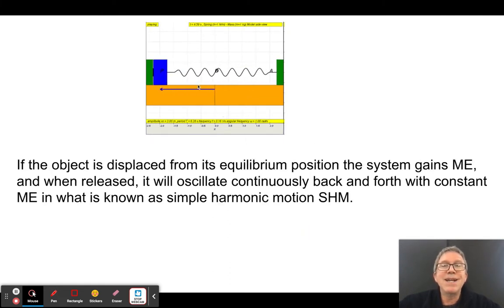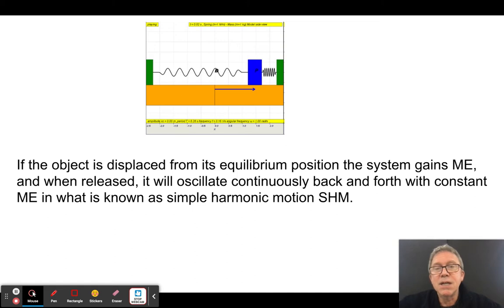However, if I take that object and I displace it from its equilibrium position, then I'm going to be doing work. I'm going to cause it to gain mechanical energy, and when I release it, that mechanical energy that I put into the system is going to stay there, provided that the forces acting on it are conservative forces acting within the system. In this case, I have a frictionless system with an ideal spring. That means the spring has no mass, no friction associated with it, doesn't dissipate any energy. If that was the case, this object would just go back and forth forever, exhibiting what we call simple harmonic motion. And there's certain aspects of simple harmonic motion we want to come to understand in this unit.